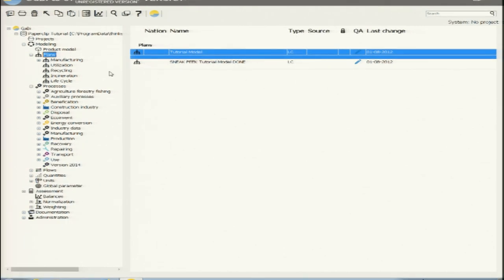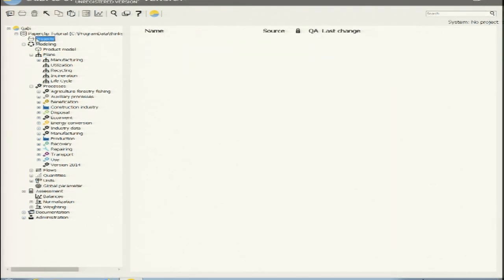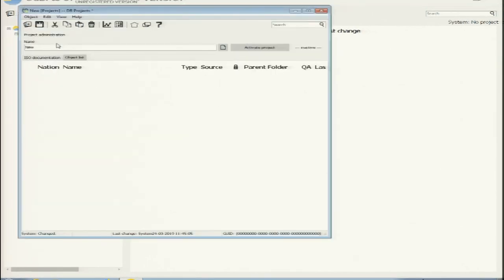To make a model, the first step is to open a project. So this is the project. I'll go to project, right click, a submenu opens, and we can open new here. Click on new. The new project that I'll open here is LCA paperclip, or I would say NPTEL Advanced Green Manufacturing Systems paper clip demo. Okay, I have made this project.